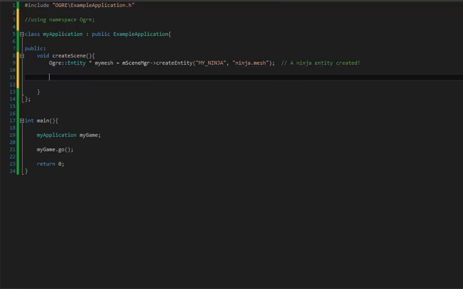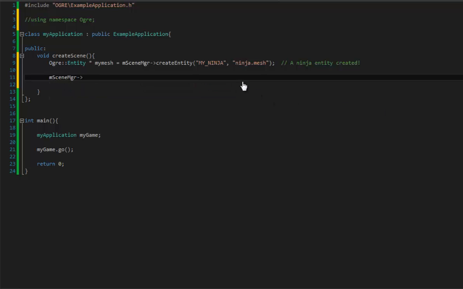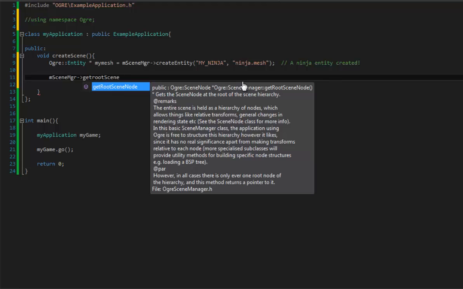Now, by simply creating an entity, it's not going to be placed in the scene. So I would have to attach this entity as an object in my scene. The simplest way is to get my scene manager, and then from the scene manager, get the root scene node. The documentation on Ogre is actually pretty nice. Once you type in, the auto IntelliSense will auto-populate the options that you have.